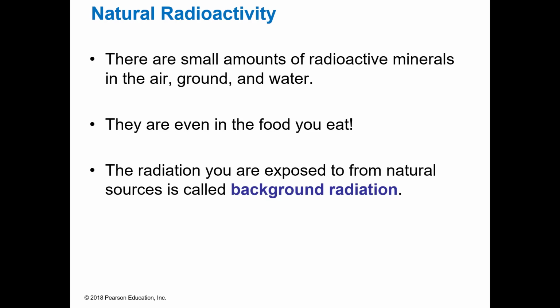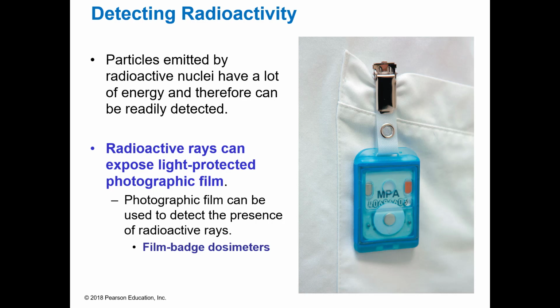There are small amounts of radioactive materials in your air, ground, water, the stars, cosmic, whatever, even in the food that we eat. This is what we call background radiation. There is always a natural level of background radiation. When we do assays to find out what the exposure to radiation is, we always have to subtract out that background radiation, because that's what you're exposed to all the time. And we know that that doesn't hurt us. Well, we hope it doesn't hurt us, right?